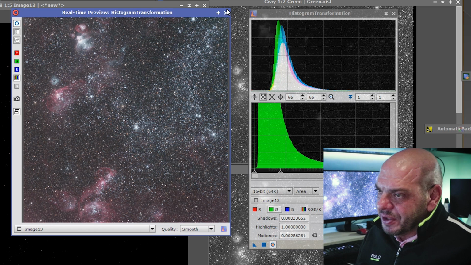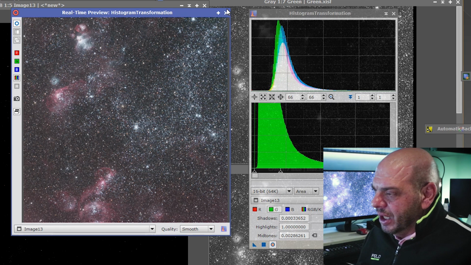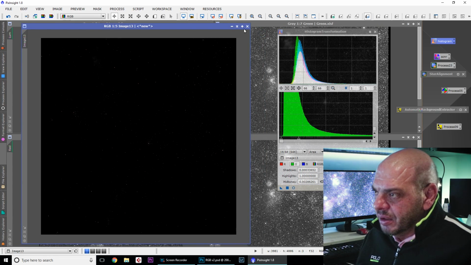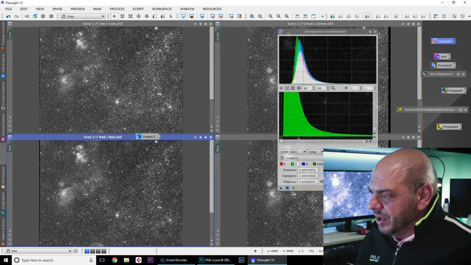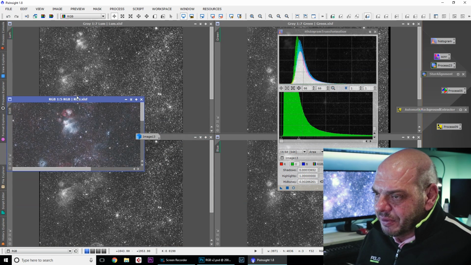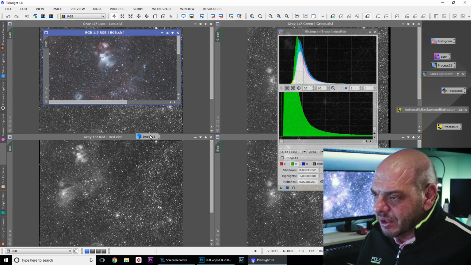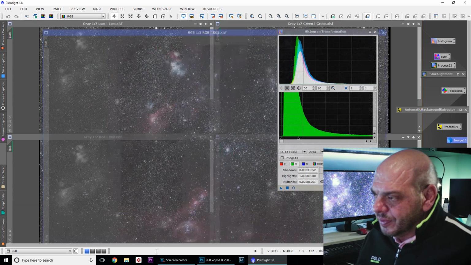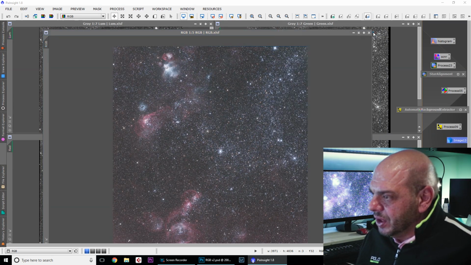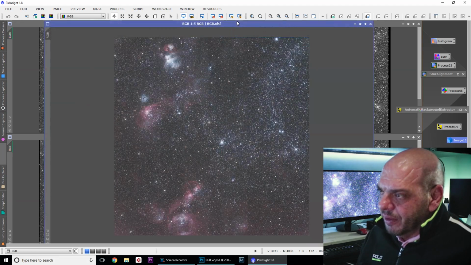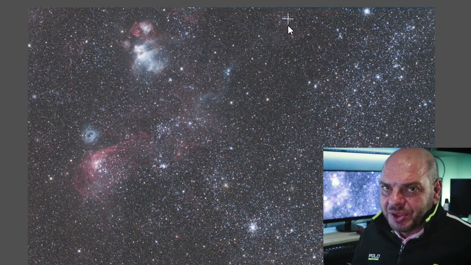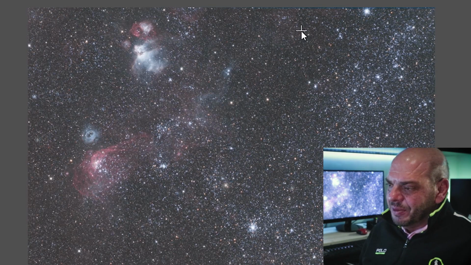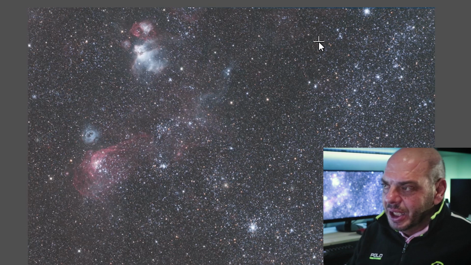I've gone through a bunch of other tweaks in the meantime, and I'll show you the resulting image that I have. This is once I've done the background equalization and adjusted the color calibration. This is what I ended up with. I'm just going to kill this for now. I don't need it. Something like that. Okay, it looks a little bit washed out. I'm not too concerned about this at this point. As a matter of fact, this gives me a little bit more headroom, and I want it this way.